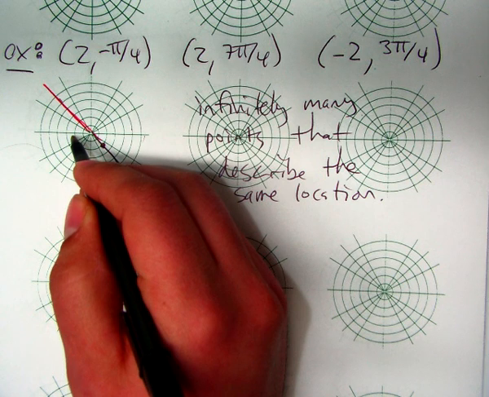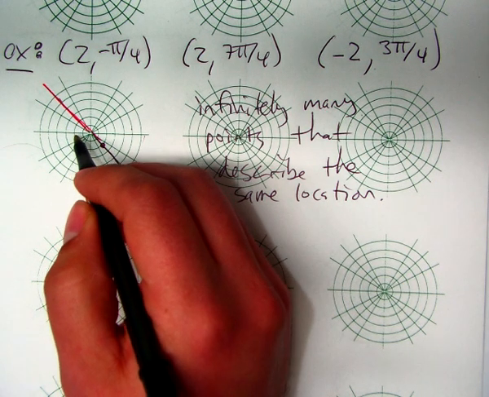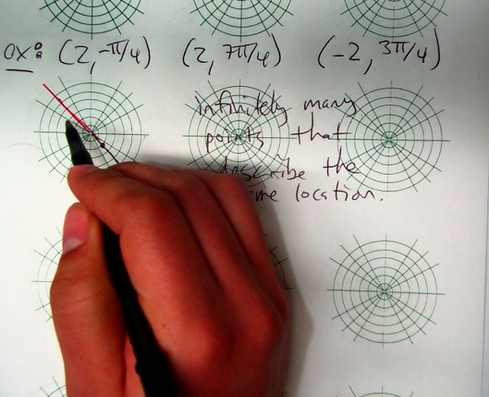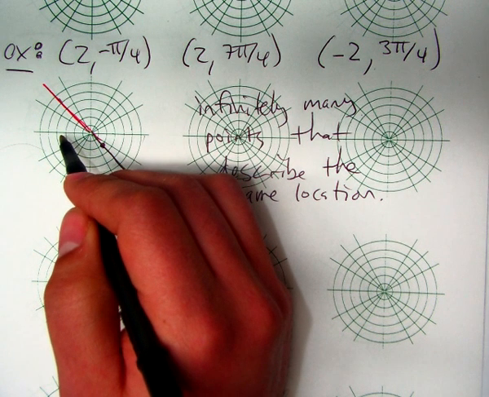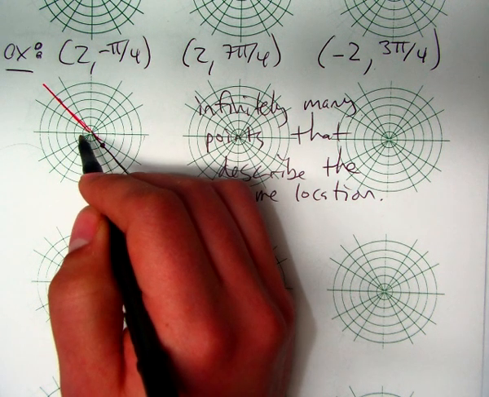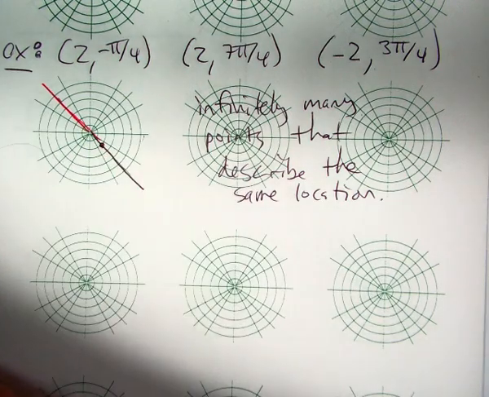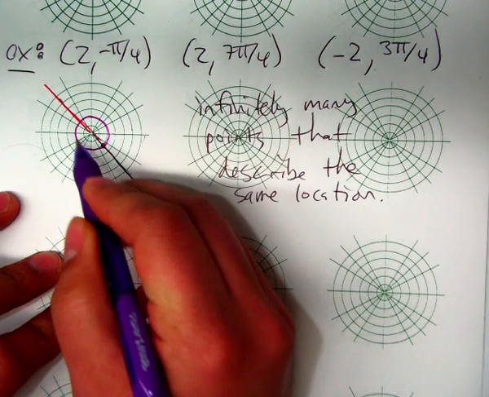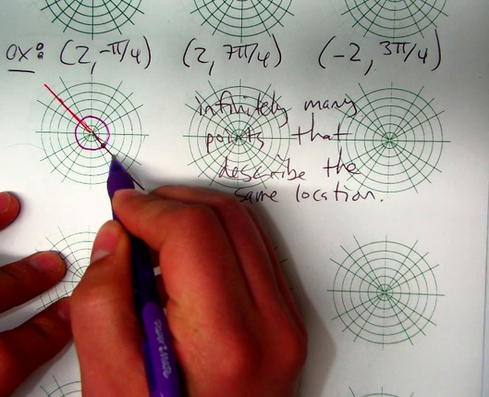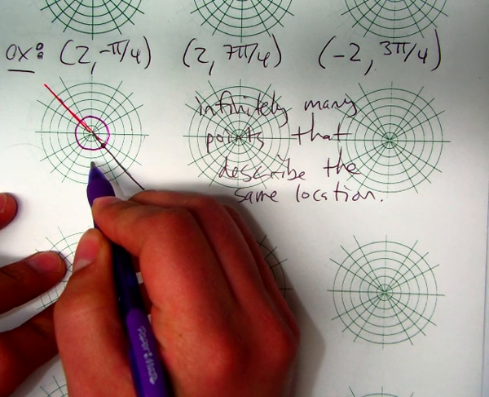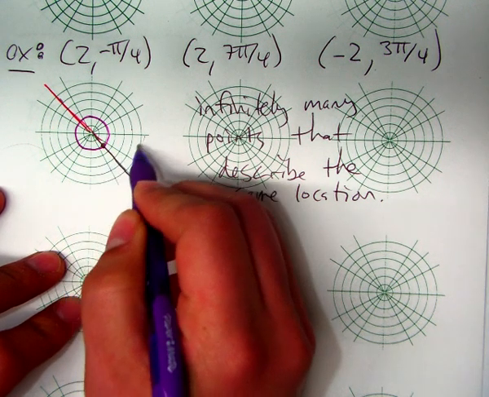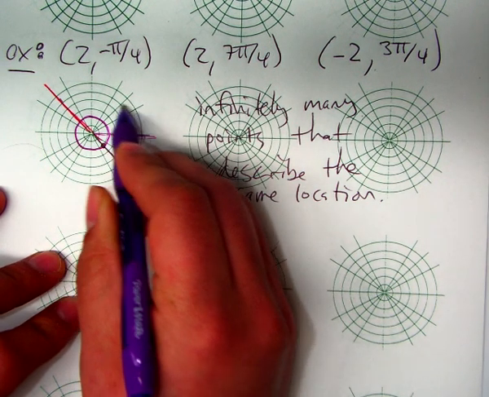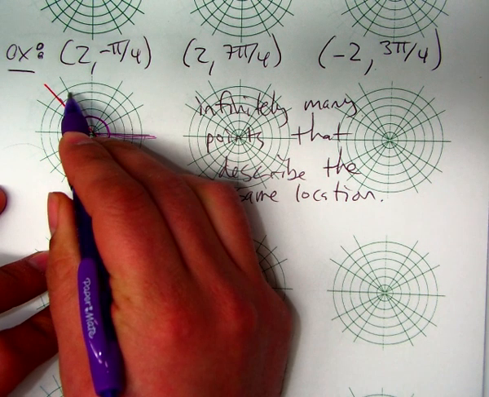Okay. I see what you're saying, but if you always want to find the angle first, you can't just count. If you count off 2, all that tells you is that your point is going to be somewhere on this purple circle that's 2 units away from the origin. We always start on the positive x-axis, and then we do the usual: if it's positive, we rotate counterclockwise. If it's negative, we go that way.